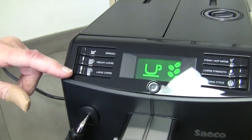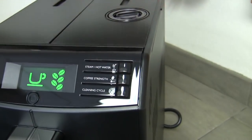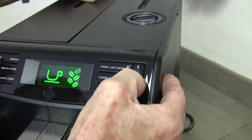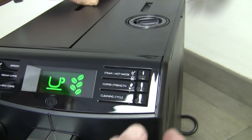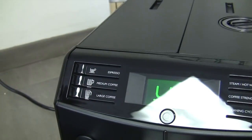It's got three programmable buttons over here, and you can choose from five beans. Bypass, one bean, two bean, three bean, four bean. What did I say? Five. So, cleaning cycle, that's for your descaling. Steamer, hot water, right out of here, and then your three espresso drinks.